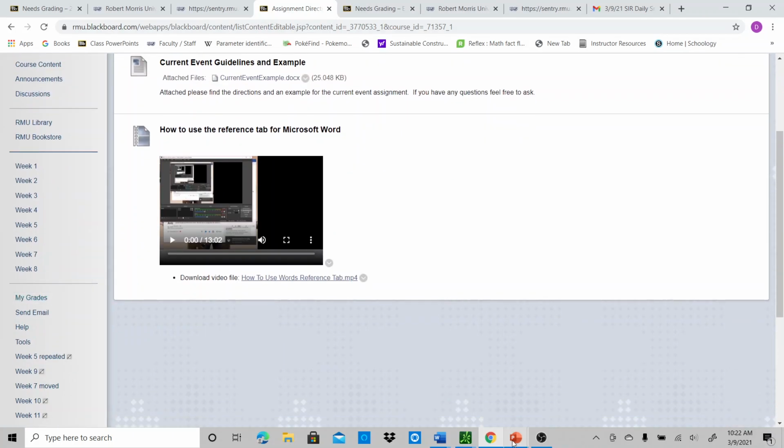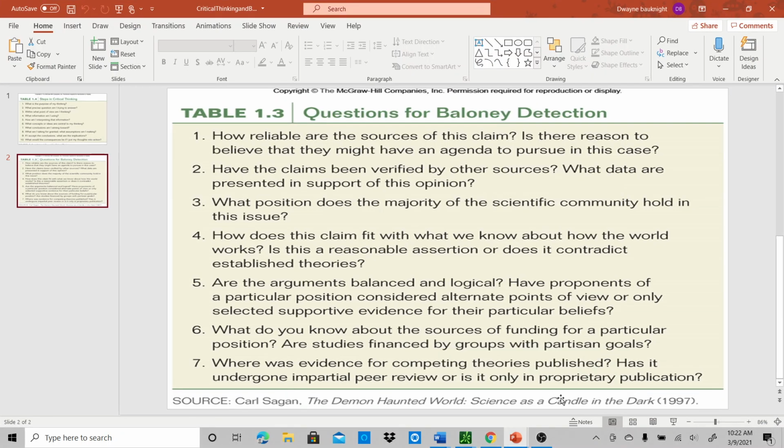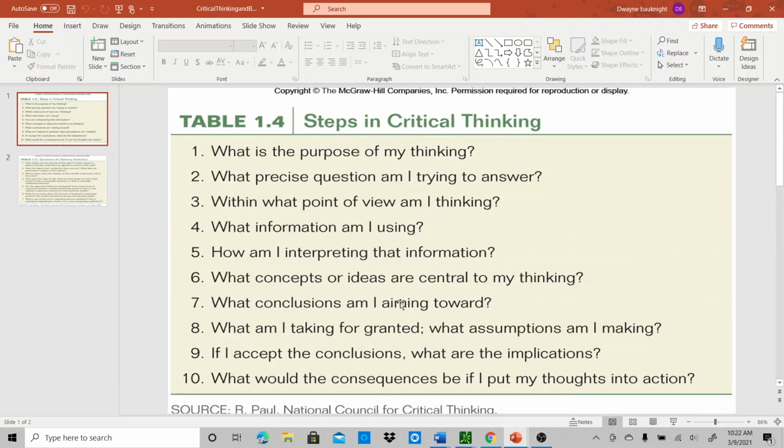I've got a couple of things to go over today. First, I want to talk about those assignments and how I want you to approach this class, and actually all of your education here at Robert Morris or wherever you're doing it, which is using your critical thinking skills. When you're picking out things for your current events, make sure that they're current and deal with environmental science and all that other rigmarole.